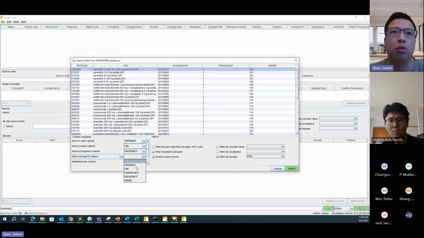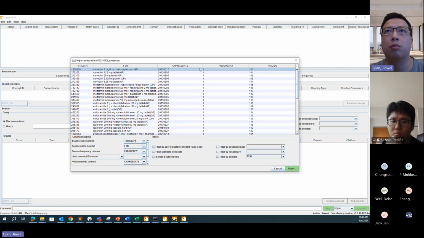Then I will choose the column, the newly created column name, and click on it. So in the final Usagi result, for this code, it will be assigned the predefined concept ID I have defined, and it will not go into other fields. So here I will not click on it.